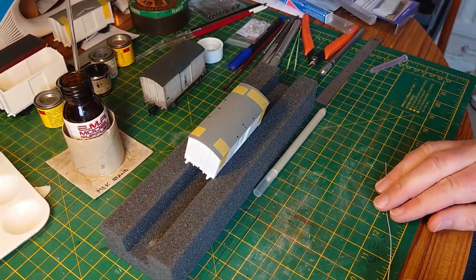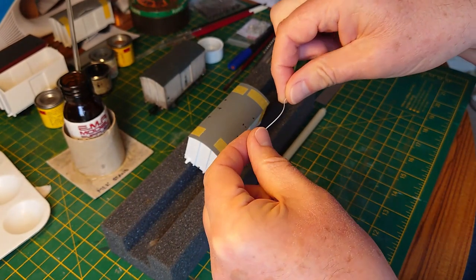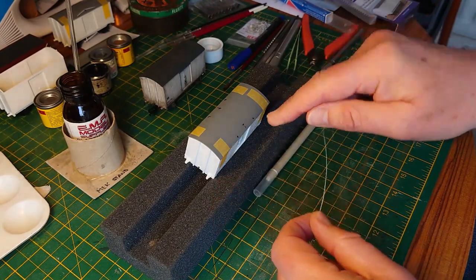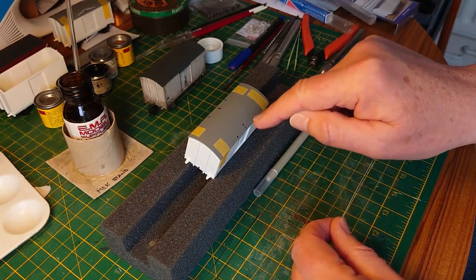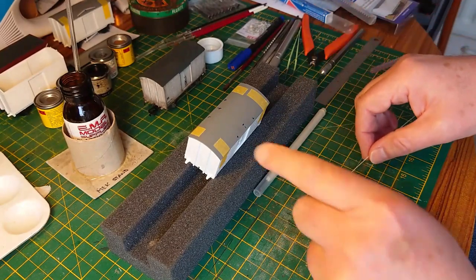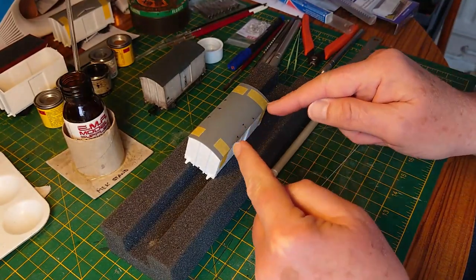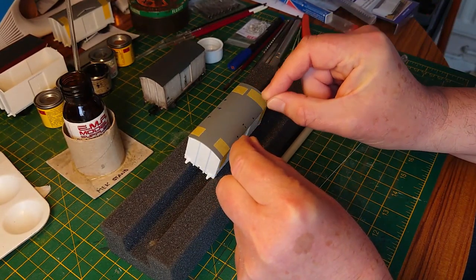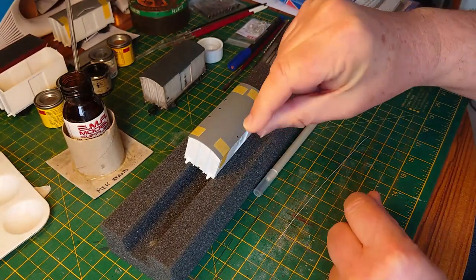Right, now to do the rain strips. Here's the tiny little bit of plastic hard strip. You basically bend it to fit, but rather than bending it and then trying to glue it in place, I've come up with an idea. I've already marked the high point and the two lower points — the two lower points are two planks out from the edge of the doorway, from an old photo, the only photograph I can find on the internet of one of these vans. You need to make the strip longer than needed so you can hold it, put a little dab of glue in the three places, then cut it to length at the marks.